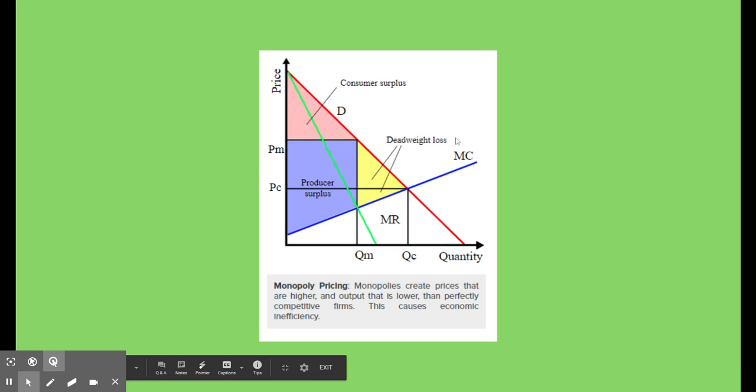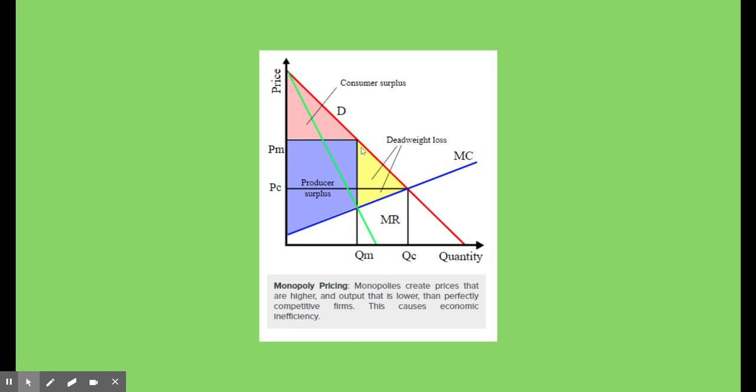And here we can see that illustrated by this yellow area. And this would normally be in a competitive market where we would see illustrated by a Q with a lowercase c for quantity of competition, where we'd see the equilibrium quantity and price. But when there's only one company, we have the quantity M here, quantity monopoly, and this is the supply that they're going to give, and this is the price, which is going to be much higher. So basically, all this is going to be lost out when it comes to efficiency, and so it's known as deadweight loss.